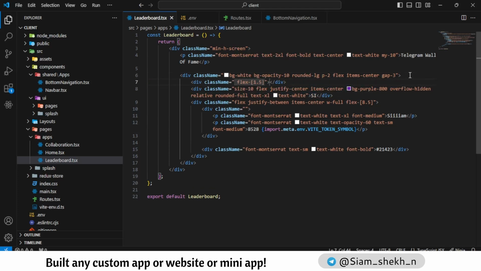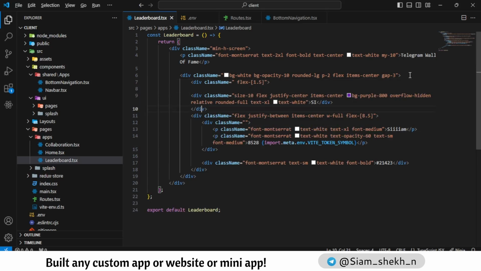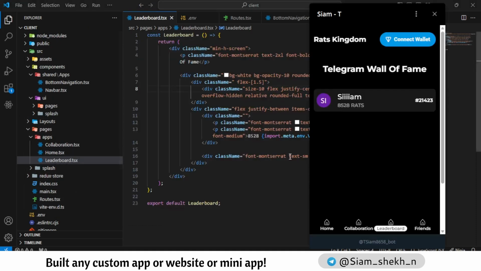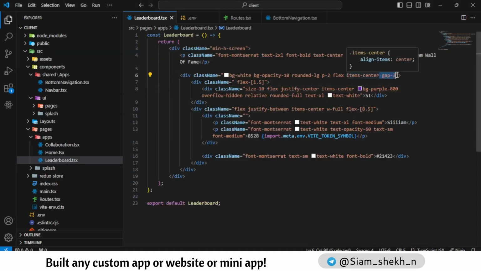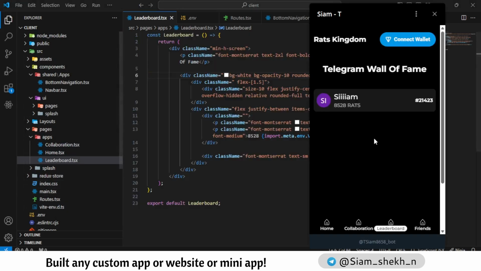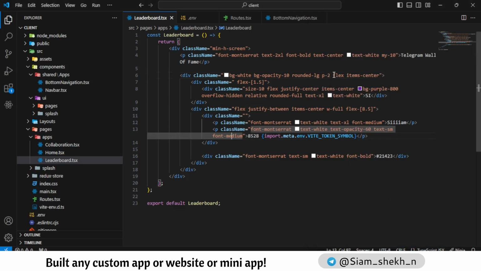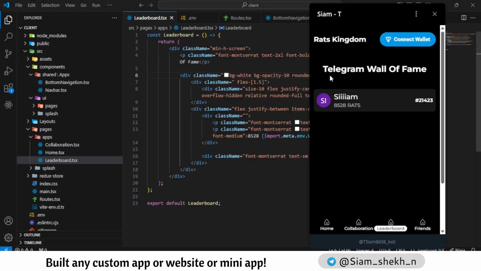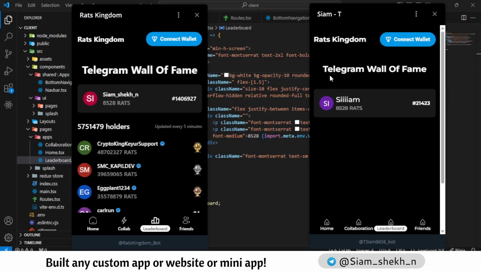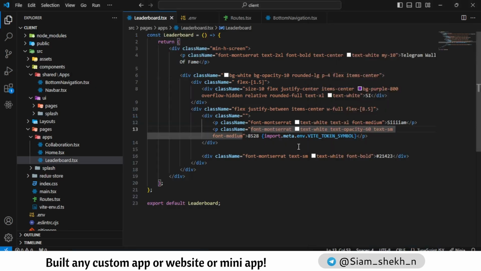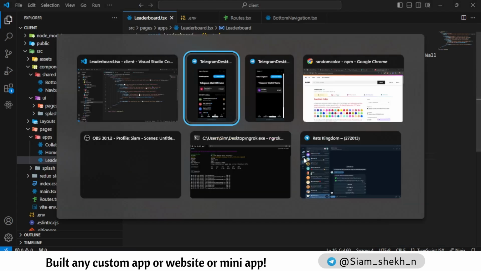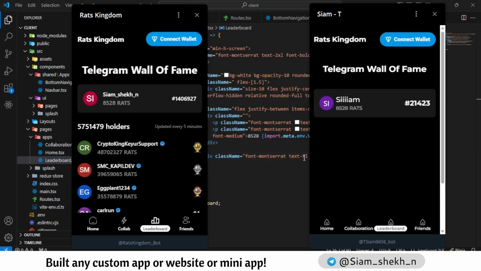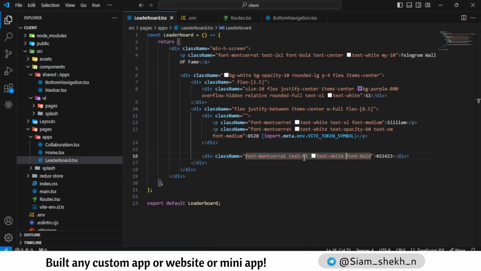Okay, now here I will add the class. Okay, perfect. Now here I don't need the extra gap. Okay, that is my rank. And if I give some more padding like 4, it just looks more cool. Yeah, I think I need to change the rank text size, that is xl, then font is medium.